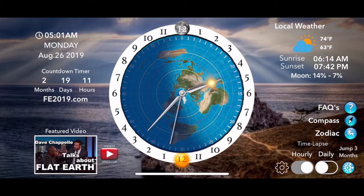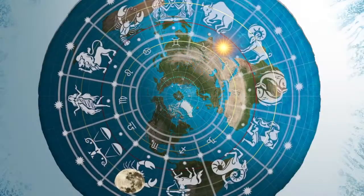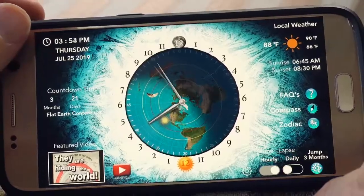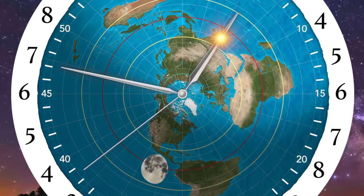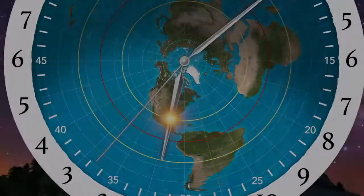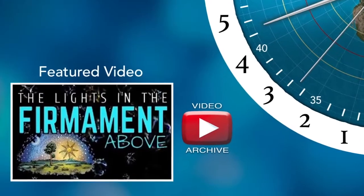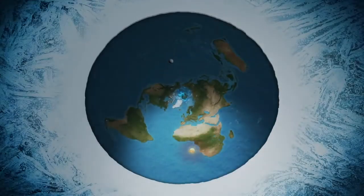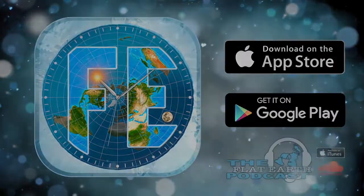The app is to show you where the Sun is at 12 noon. The stars and the zodiac measure the years — know what phase and where the moon is at all times. Watch the Sun travel between the tropics for the seasons. Learn the truth about our world. The Flat Earth Sun Moon and Zodiac Clock app: light years ahead of its time.